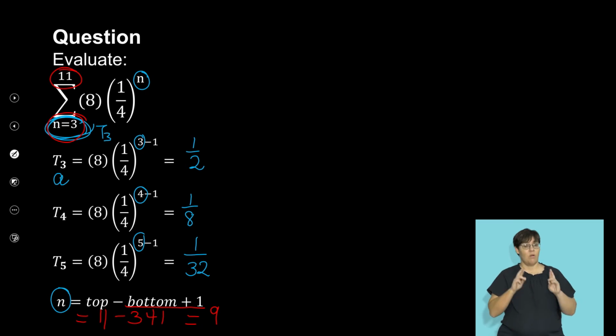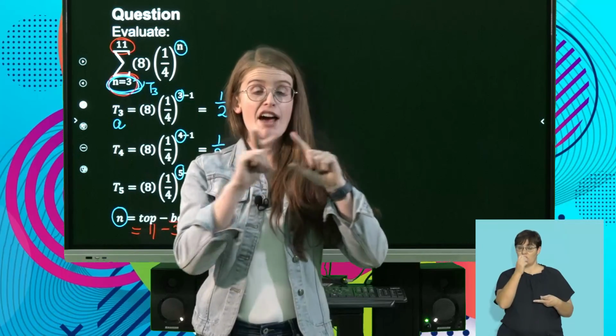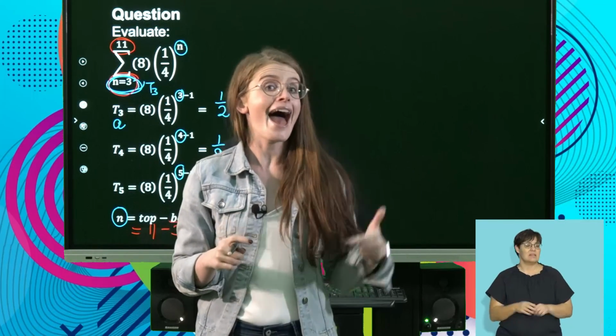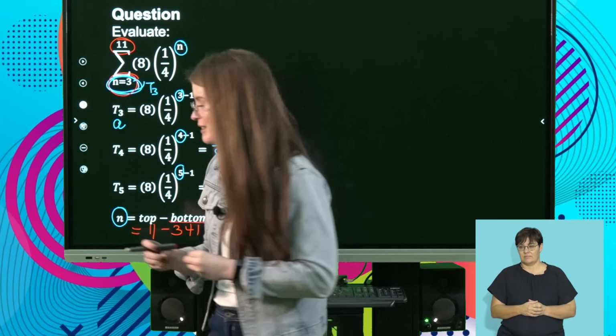Cool, everybody. So hopefully at this point you can see that I can actually do the sigma calculation because I have my a. Because I have my first 3 terms, I'm going to be able to confirm my common ratio. And because of the sigma itself, the top number and the bottom number allow me to actually confirm how many terms are involved in this sum. So now we're going to take all those pieces of information and put them into the geometric series formula. Let's go to the next slide.